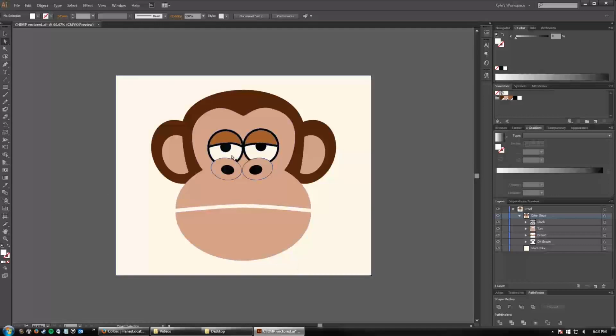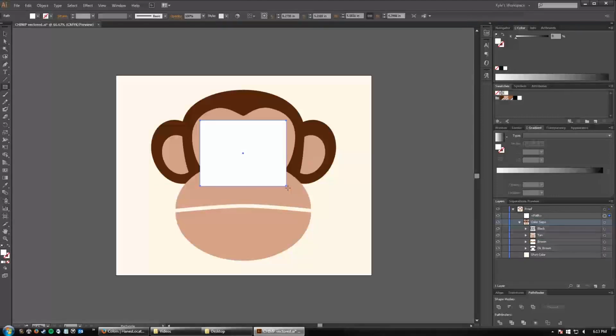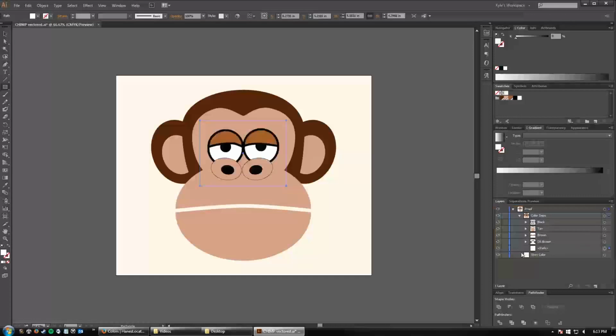If you need to fill these in, I'm going to show you a quick little trick on that. You can go to the rectangle tool here and make a rectangle behind those eyes, or in front of those eyes, and then you'll bring it down below. These eyeballs right here, there's several ways of doing it, but I'm actually going to bring it even below the shirt color.